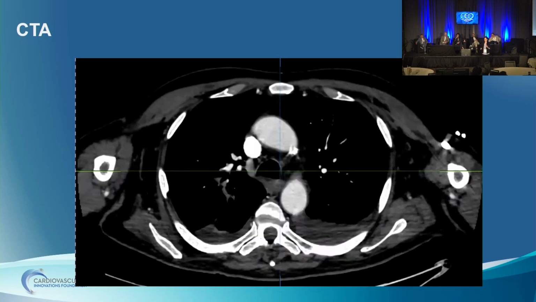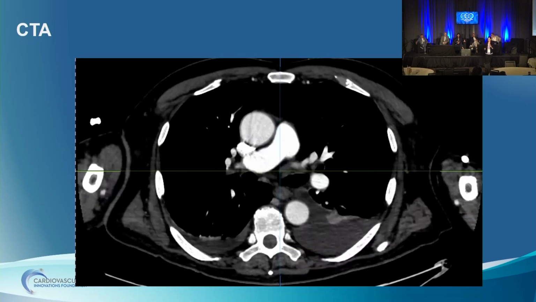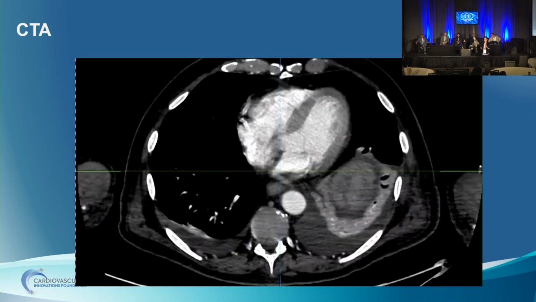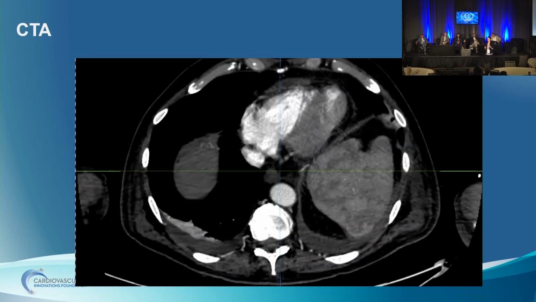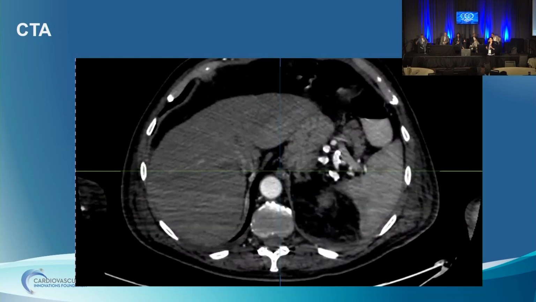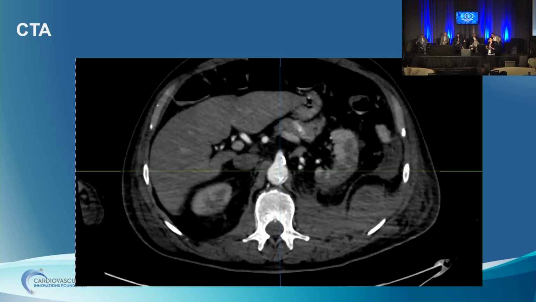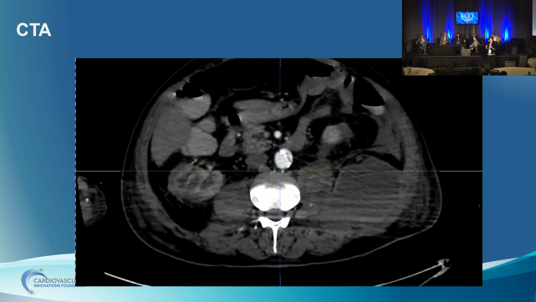This was a CAT scan that was done after the procedure during his hospitalization. You can see the ascending and thoracic aorta are fine. But as we get close to the level of the renal arteries, you're going to see a small dissection appear. So it's coming in there, and then it extends further down.